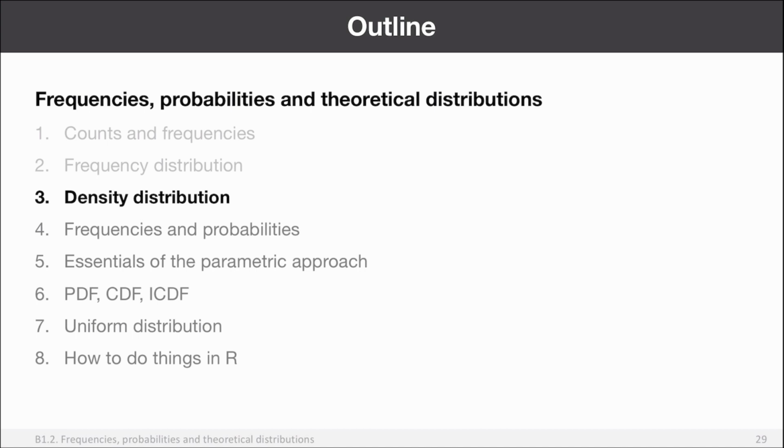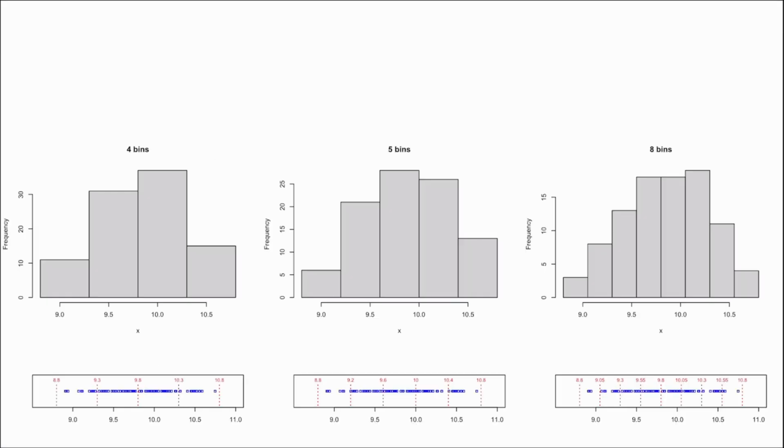We have just learned that the distribution of frequencies is an important tool, especially when you visualize it, because it shows you the shape of your data, right? So the density of your data. It has one additional drawback. Even if your sample size is large, in this case that you see on the slide, it says 100 values. So we have 100 apples, the sugar content of 100 apples.